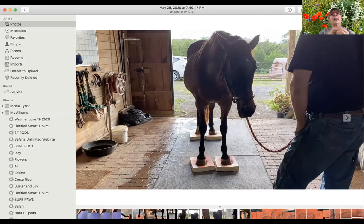Or actually, what could I put on the foot itself? Maybe a little baby powder, and then have her stand on the pad and see where the baby powder print is versus where the pad is. And I have baby powder at the barn. So, all right, I have my homework assignment. I'm going to experiment with that and see what I can come up with to make that easier, so that we have a sort of accurate measure.